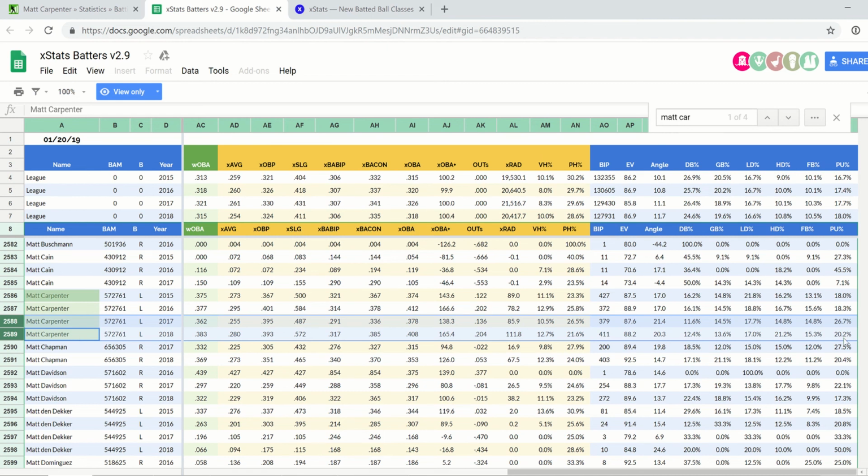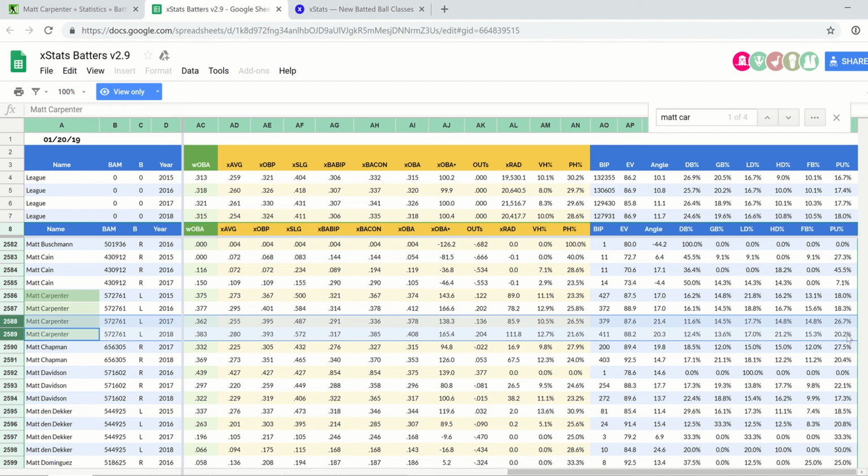Now, we go over to this detailed batted ball profile, and what we see is Carpenter was hitting an insane number of pop-ups last year. He actually talked about it in spring training in 2018, in the sense that he was trying to hit too many home runs, is the way that he framed it. But as he spoke a little bit more, you could tell that he was selling out too much for fly balls and hitting the ball in the air instead of driving the ball at lower launch angles. And that's what he was able to accomplish in 2018.